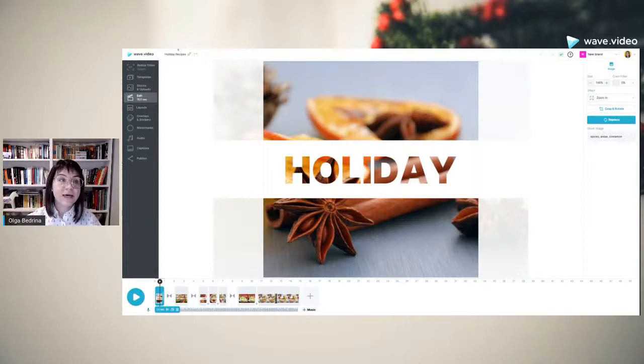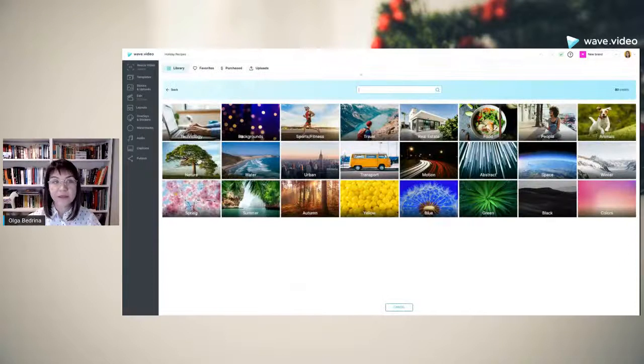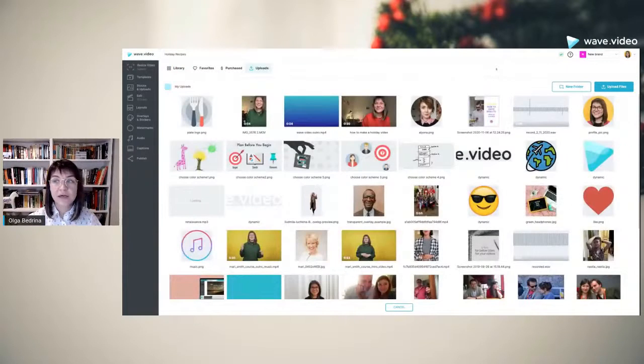background with my own. For the purpose of the demonstration, I have downloaded mine from Unsplash, and kudos to this great free resource of images, and make sure to check it out if you haven't done this already. So what I'm going to do now, I'm going to hit replace, and I'm going to browse to uploads, and I hit upload files. And I have prepared my files here, and I just opened them in the editor.